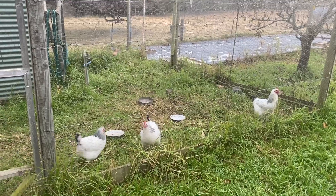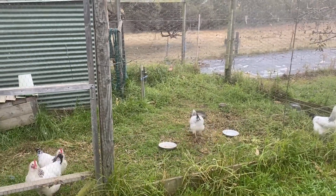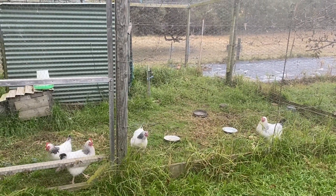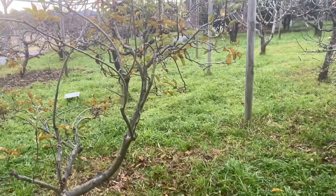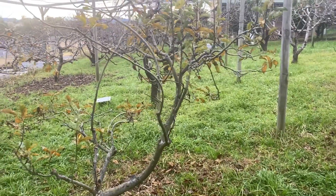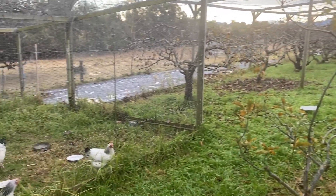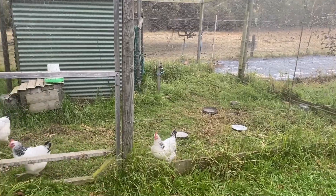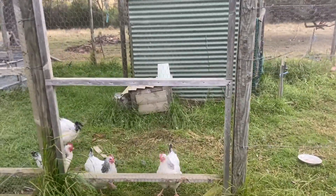So anyway, they're in the pen and in the morning I feed them. This morning I've got some nice fermented grains that I've been doing for them, and then I let them out and they spend most of the day in the orchard. There's stacks of grass and bugs, so basically free ranging, but I still keep them under cover rather than putting them out in the paddock. When we get more we might do something a little bit different.